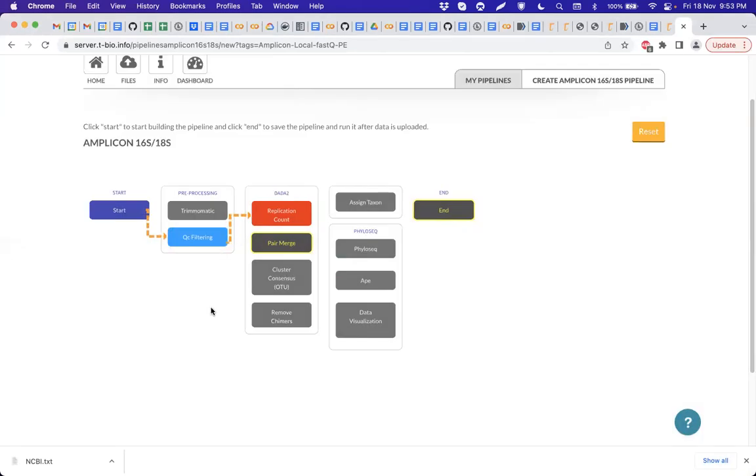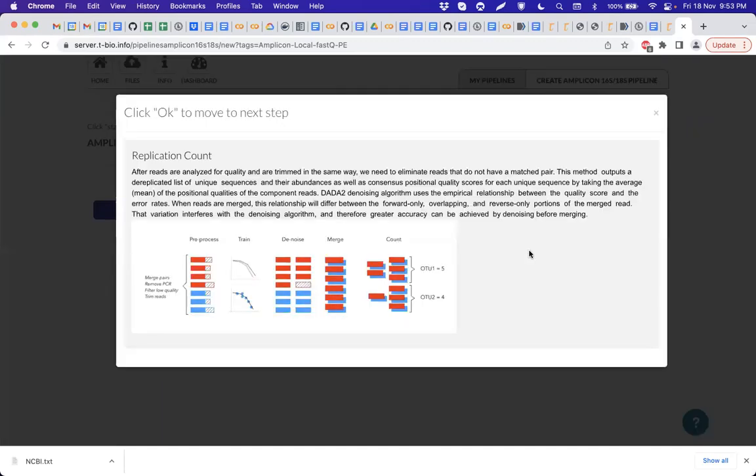And then we can go to replication count, or replicating the sequences, where it counts the number of OTUs in your files, and it is going to reduce the computation time when you have redundant comparison.